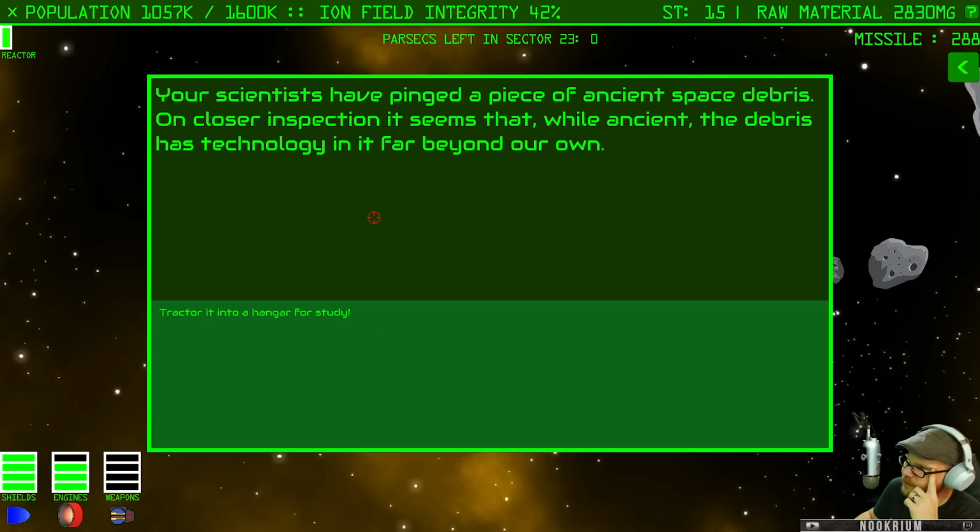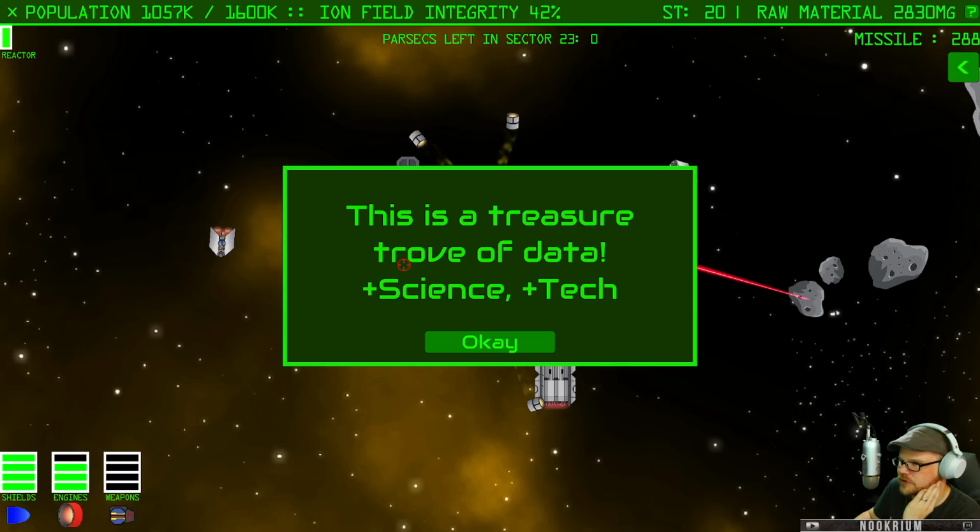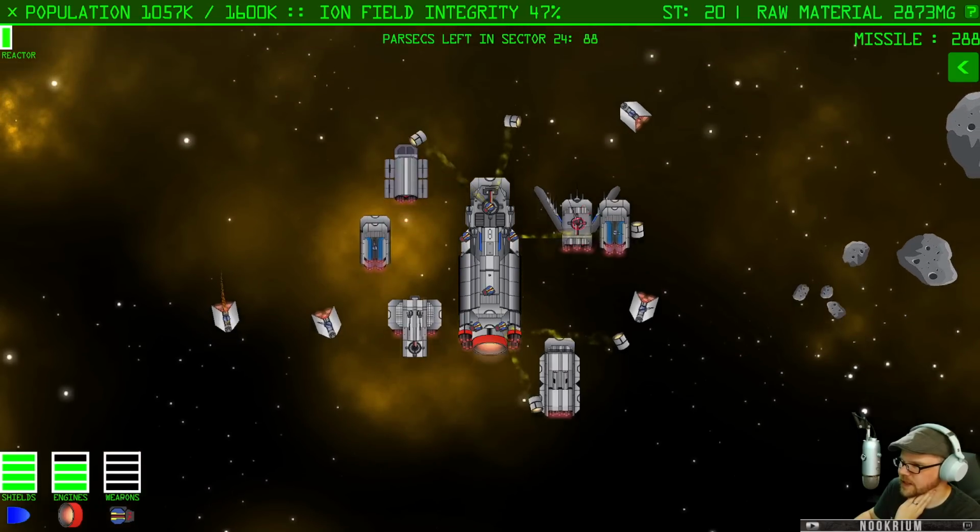Scientists have pinged a piece of ancient space debris. On closer inspection, it seems that while ancient, the debris has technology in it far beyond our own. Tractor it in! This is a treasure trove of data, science, and tech.